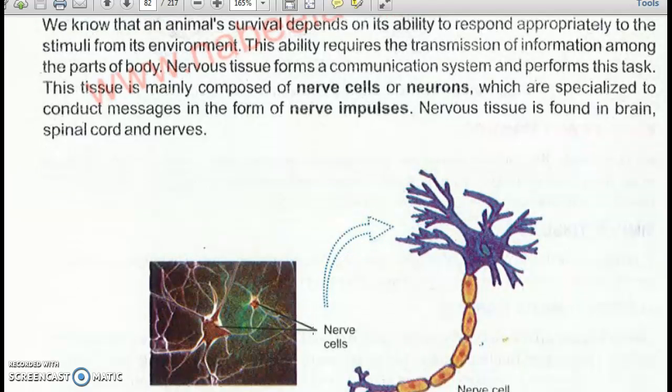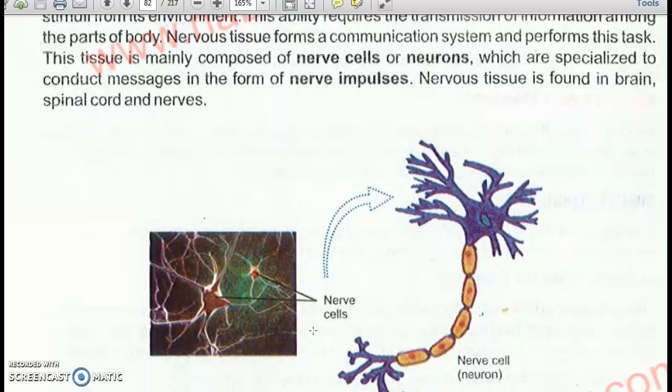So see, here is a typical structure of a nerve cell or a neuron, right? A simple neuron is made up of a cell body. The cell body has a nucleus and projections: one long projection that is known as the axon, and small projections called the dendrites. At the end of the axon, nerve endings are present, which are embedded in the body cells of your body tissues.